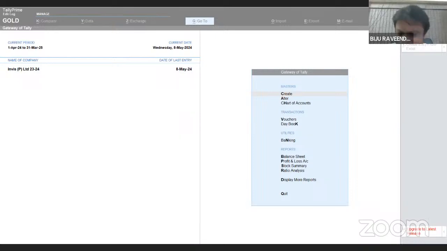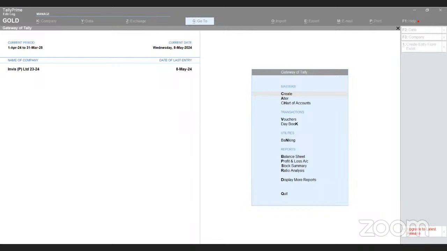But this TDL has around 26, and he has created another TDL based on this, the transaction daybook. It has around 51 fields.